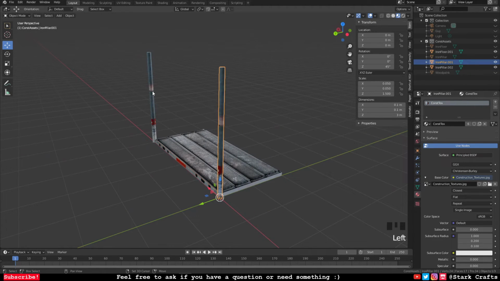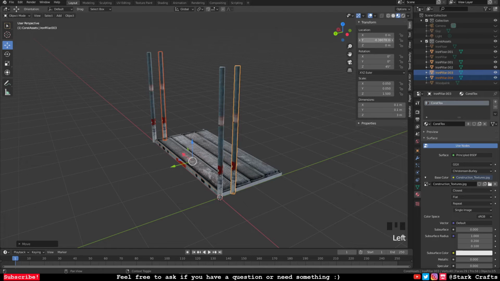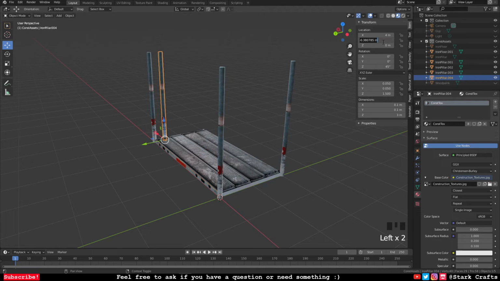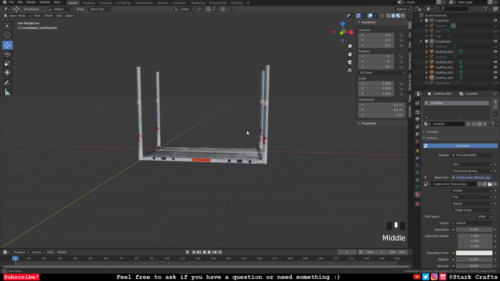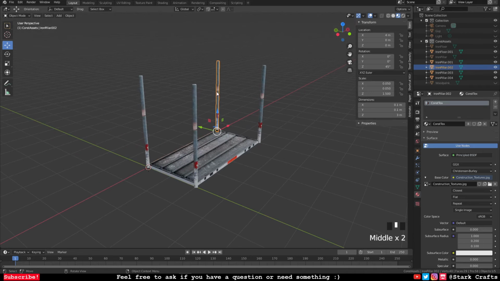And now duplicate and on the green one -2, also -2. Perfect. Nice. Good.